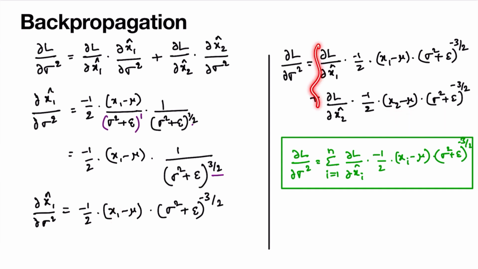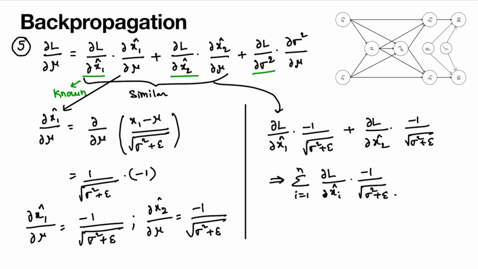Now if I want to take a common term, it will be the sum from 1 to n, and these values we know, so that is a common value now, xi. And this is also a common value. Wherever x1, x2 is there, we can replace with xi, because in our example we have 2 elements in the batch. But if we have 10 elements in the batch, then n will be 10, right? So this is a general formula for that. Now we have calculated the derivative of sigma square.